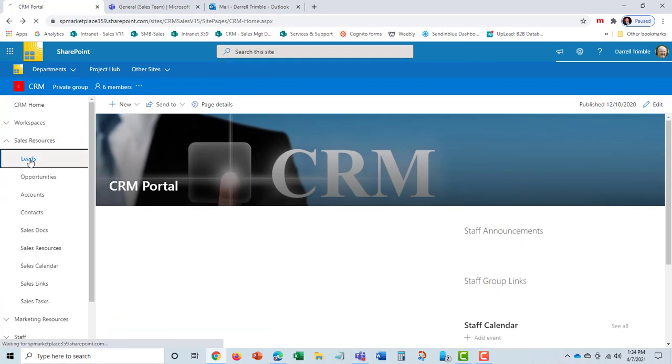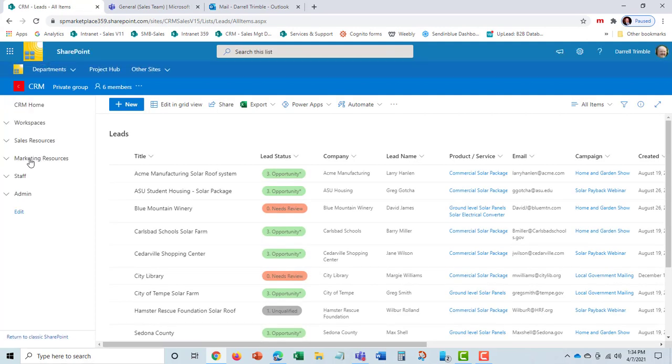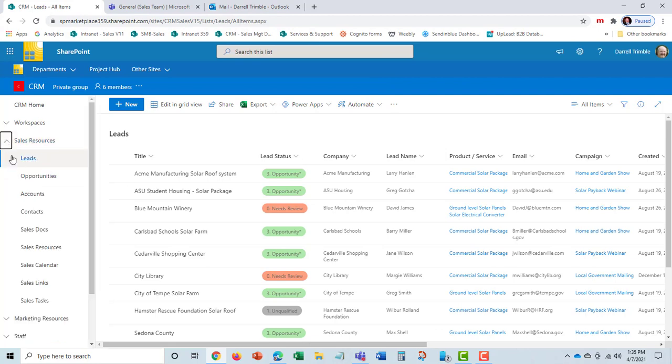So let's take a look at leads here. When a lead comes in, you can set it to notify somebody that a lead has come in. Maybe you have a lead processor person or something like that. Now, if you don't need to use leads, you can actually hide this. If you want to go right to opportunities, if you're in account management and you have a limited number of accounts, you can even eliminate or hide the leads if you want.